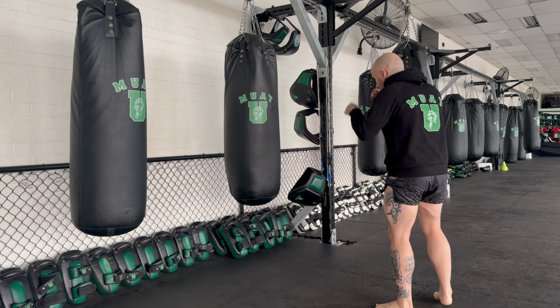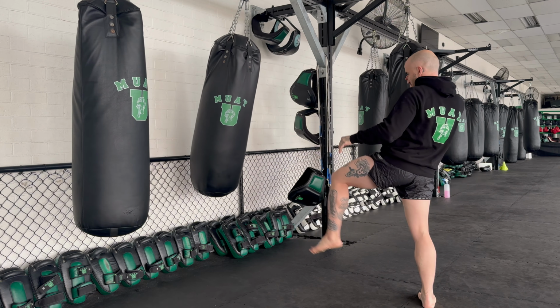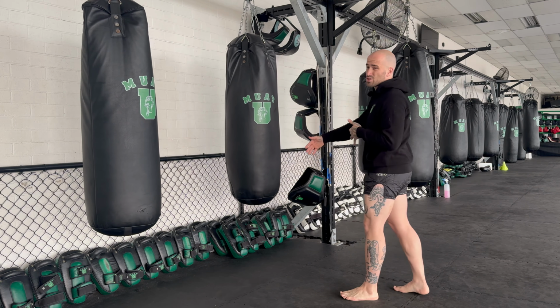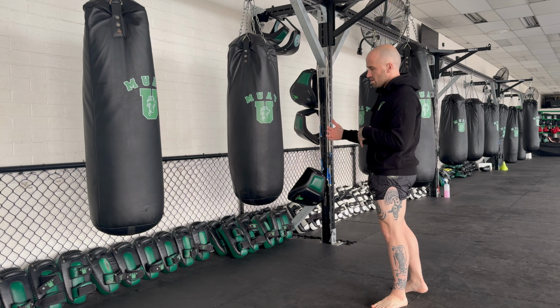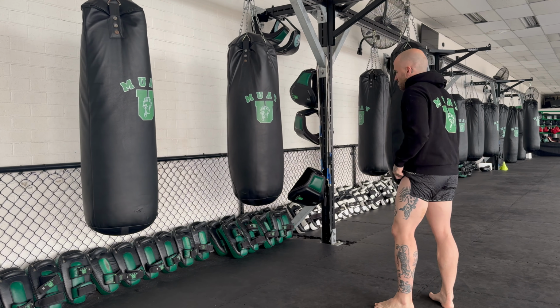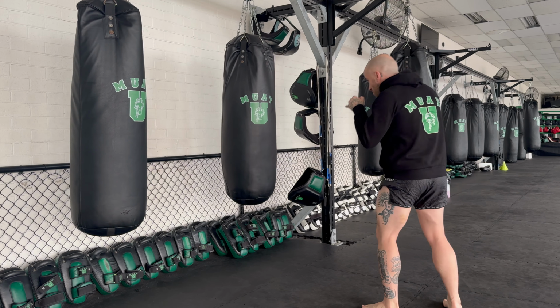So watching me here, I'm going to check, return, teep. And I'm gonna do that continuously. Now, if I kick the bag too hard, it might mess my timing. Too soft, it might mess my timing. This is part of learning to adapt and work with your techniques. So from here, I set my rhythm, my guard and my balance.